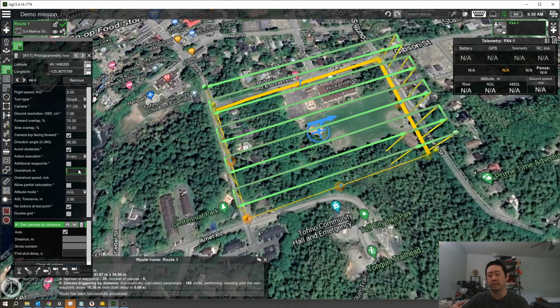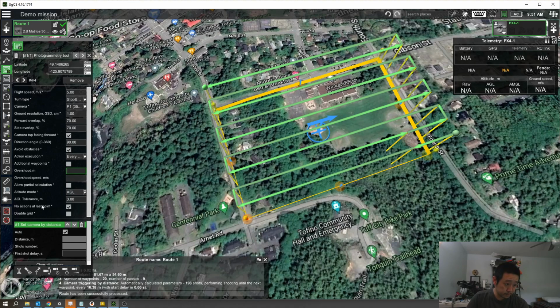It just gives it a little more cushion in terms of where it exactly has to be. Because if it's flying in the air and it's a windy day, it can be pushed around a bit, so getting to a specific point can get hard. If you do some overshoot, it gives it a little bit of leeway in planning the mission.